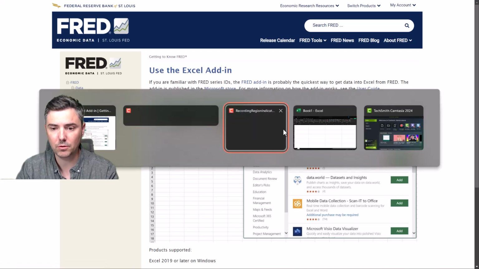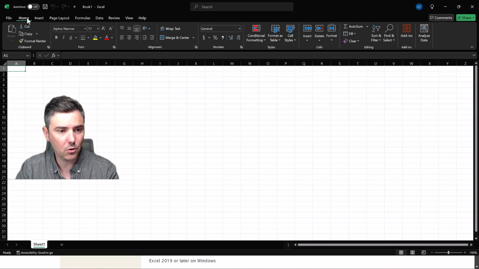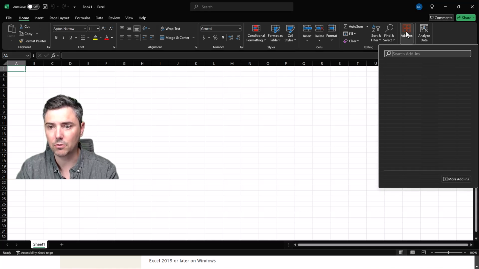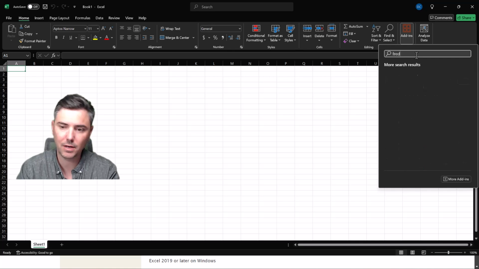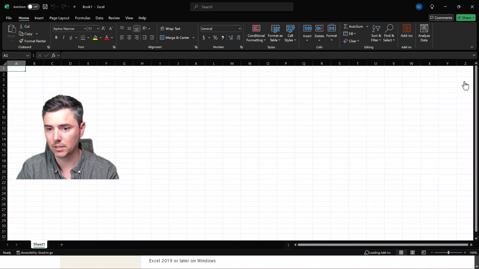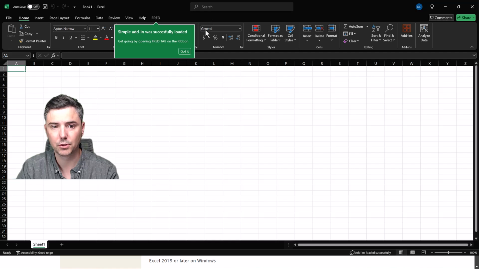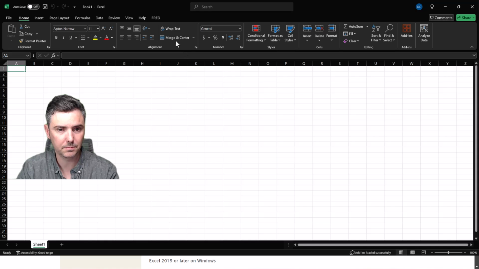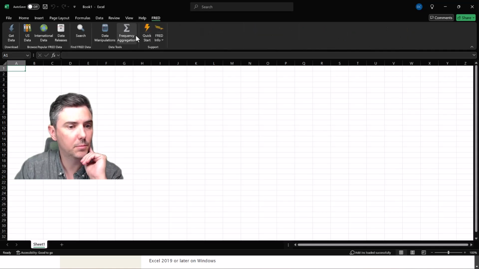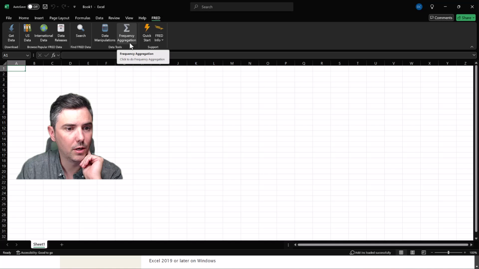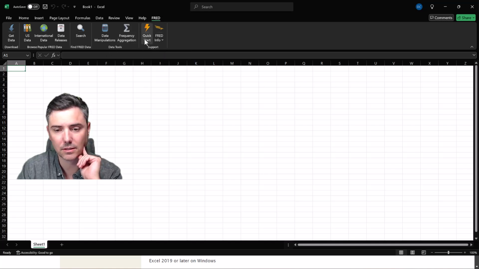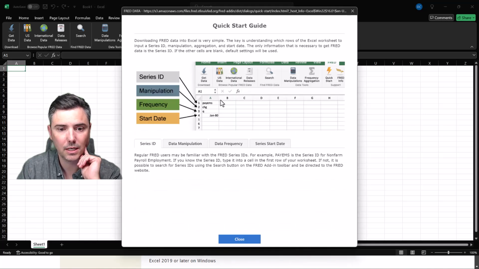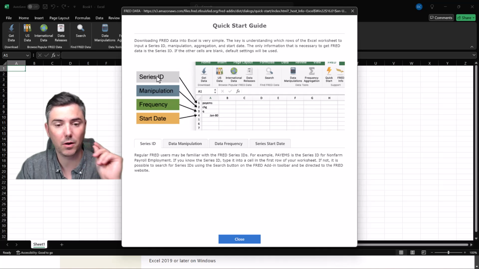So I'm going to tab over to Excel, and on the Home ribbon, if I go to Add-ins and then I look for FRED, as I add that, sure enough, it pops up over here. Got it. This is pretty easy to use, I find. So if I'm just trying to find stuff, I go to a quick start just to tell me how this whole thing works. And they give me, I guess, a syntax for if I wanted to start typing things in.